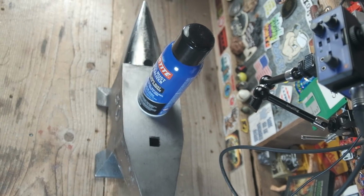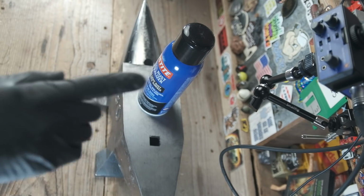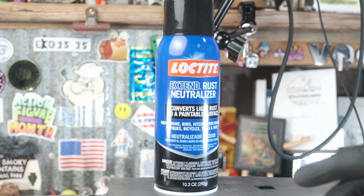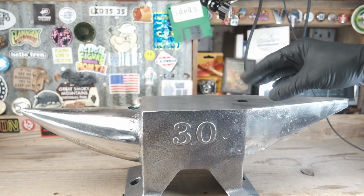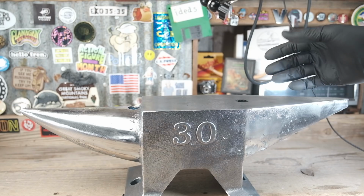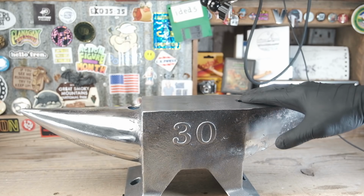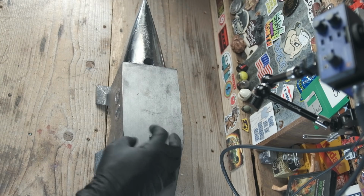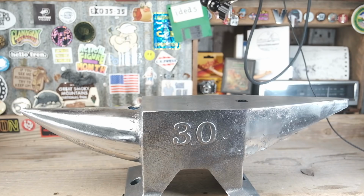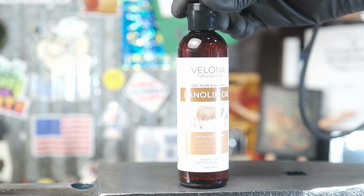But for today, I said let's do something special. Many years ago, sheep farmers got to noticing farm implements, metal pieces, equipment laying around in their field, that certain parts of it were not rusted. Anywhere where the sheep could get up against it and rub and scratch their back. You know how animals do. And that's because sheep have lanolin. So we're just going to put us some lanolin oil on there.